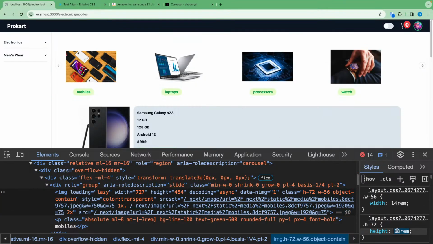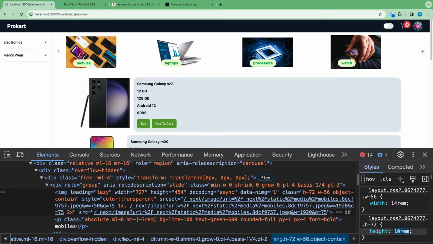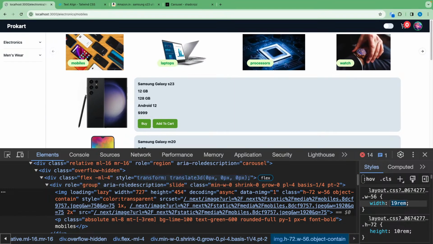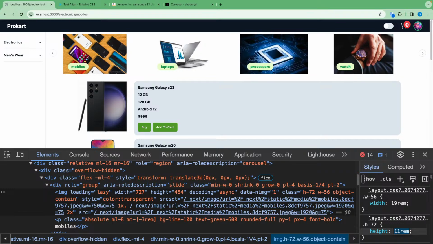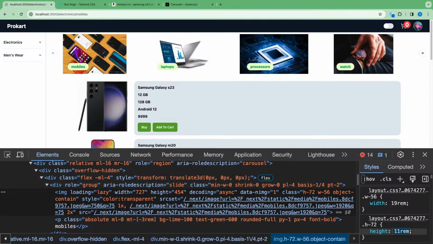Let me change something. Let me change the height. Okay, let me change the width now. Okay, let me change the height now. So it's all dependent upon width.